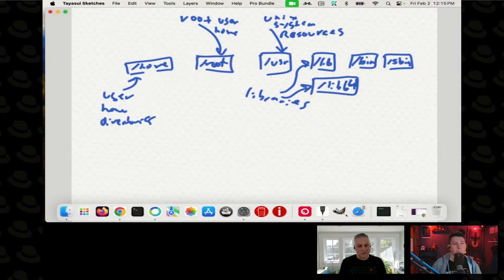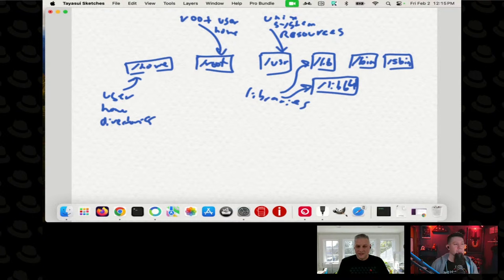And Nate, what's the difference between lib and lib64? 32-bit versus 64-bit. Because there was certainly a time, and you may even still see this in the wild, where you may have a 32-bit machine or a 64-bit machine, or compatibility between the two different architectures, right? So instead of munging those all into the same libraries pile, we have them isolated or separated.